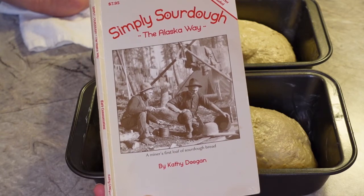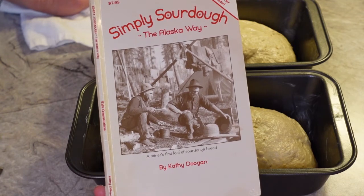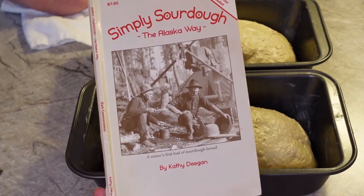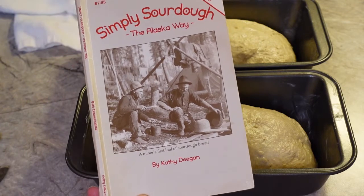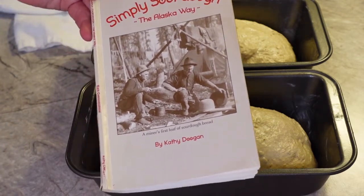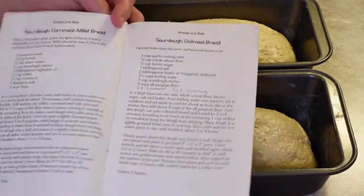Like I said, I highly recommend this book. If you're interested in starting sourdough starter and starting to bake with sourdough starter, I recommend this book highly. And you'll be on your way in a couple days to making it. So I forgot to mention this before. I have mentioned it many times. Whenever I work with sourdough, I always mention this because I'm usually using a recipe from this little booklet.